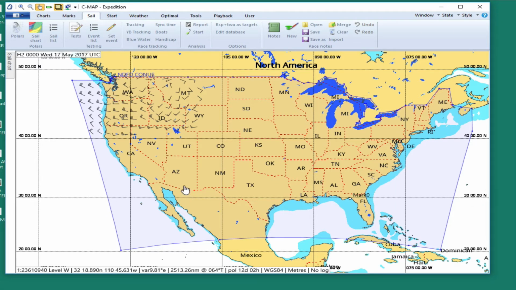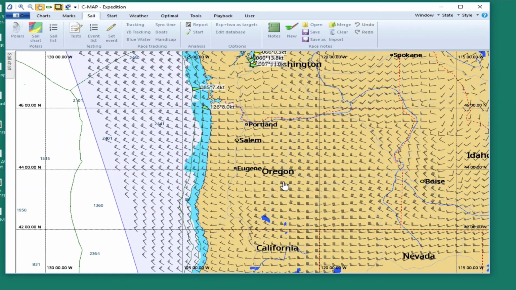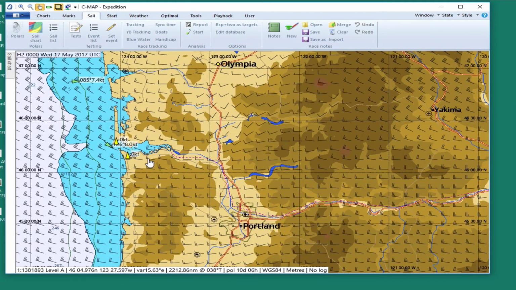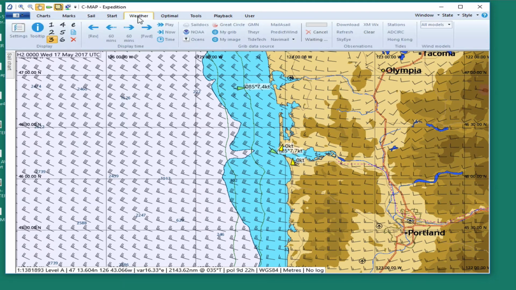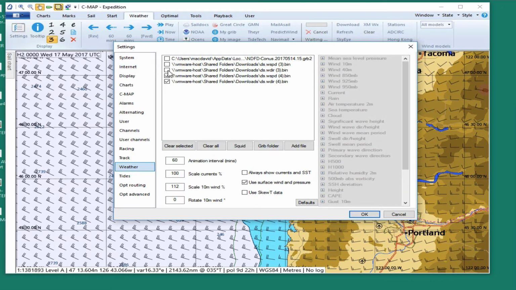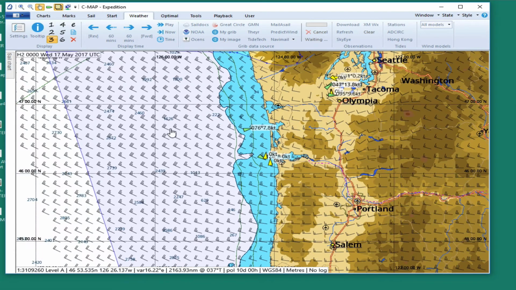You can get various sectors, or eventually we'll have a way to get them by just a specific latitude and longitude, but that's in the works right now. So right now it's just by sector. But here's this beautiful data. If you want, you could look in the weather section, in the grid files. These are older ones, so let me just delete those. Delete, clear selected. So those are the 2 I loaded, and they're stored. You have that data there, but they only show in groups of 2 for now.